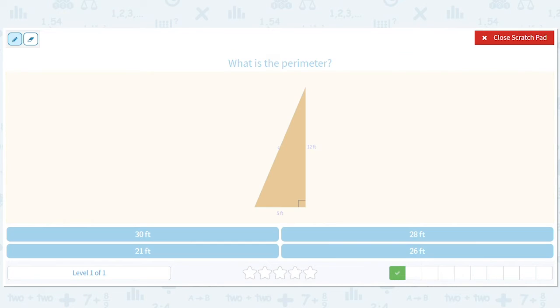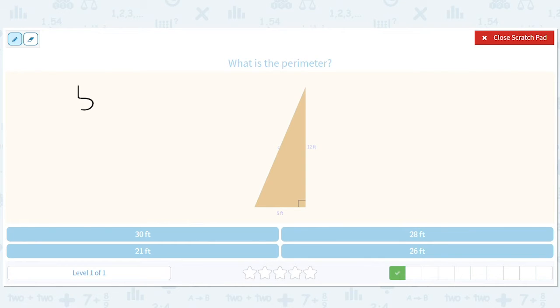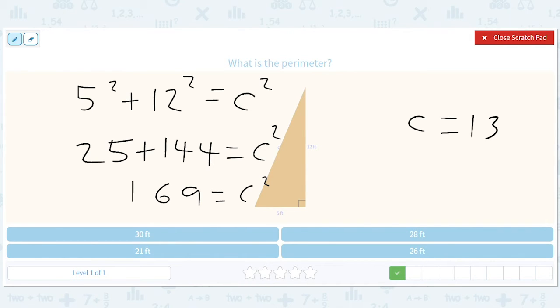Okay, again, a special right triangle that you should know is the 5-12-13, which is going to give us that this perimeter is 30. But let's do it out. So we'll have 5 squared plus 12 squared equals c squared, which will give us 25 plus 144 equals c squared, gives you 169 equals c squared, or c equals 13.